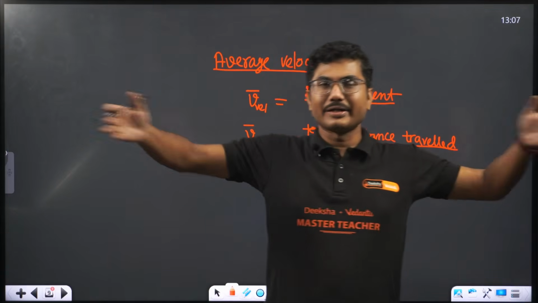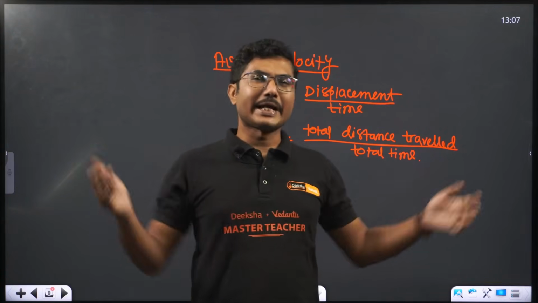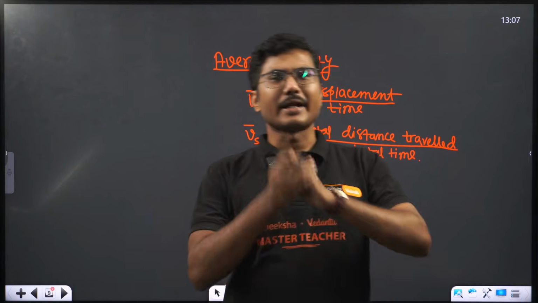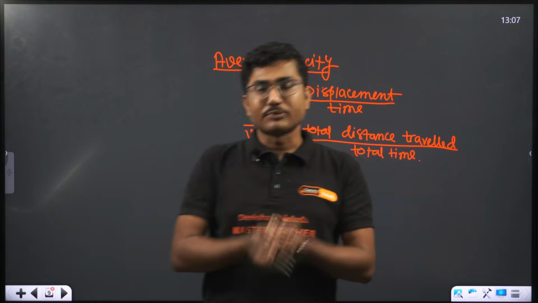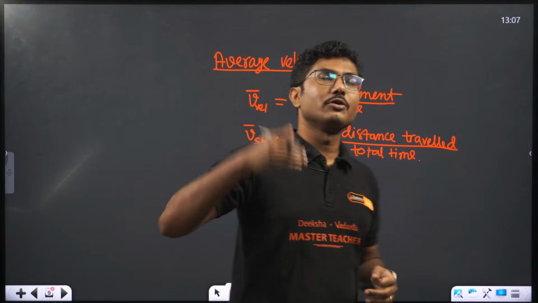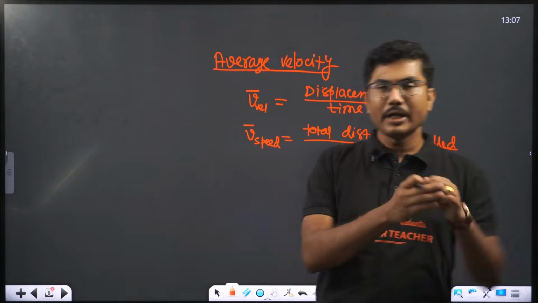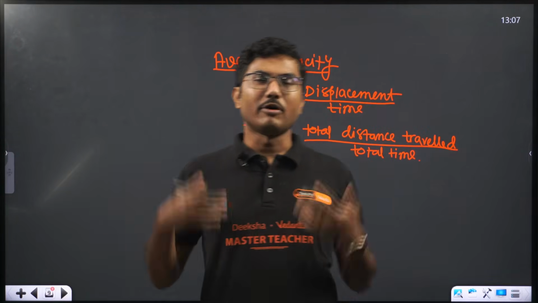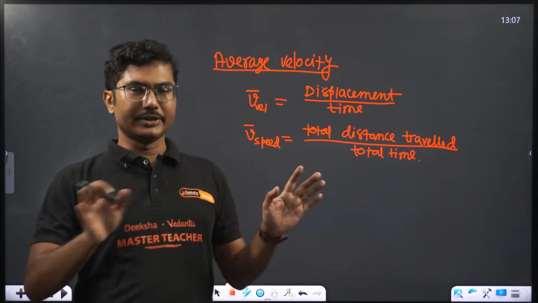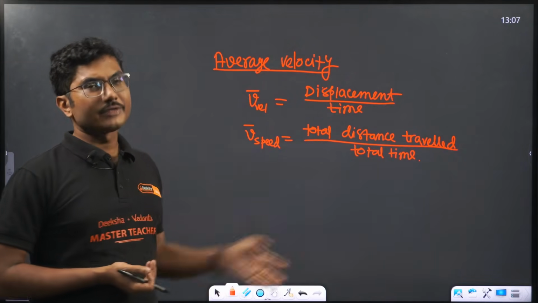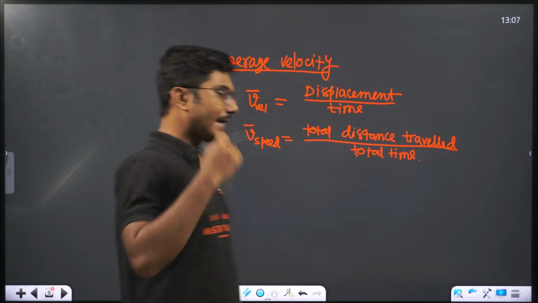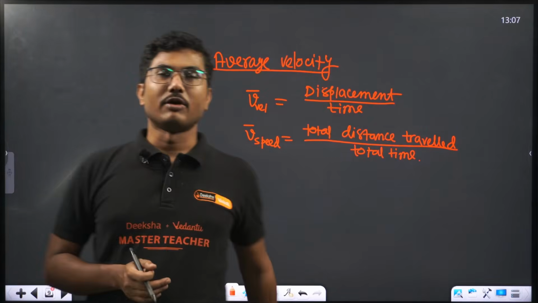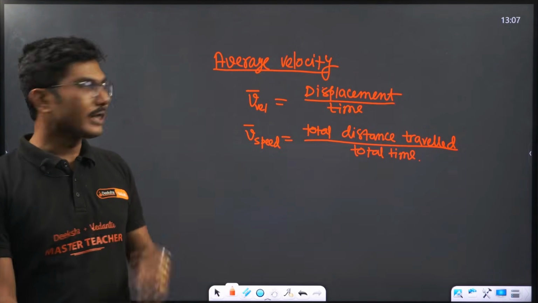Average value means over a certain amount of time. Suppose a car is moving on a racing track. In between, the car can slow down, accelerate, move very fast, or slow down almost absolutely to 0. We are not considering that factor. We are only considering the starting point, the ending point, and the total distance traveled, or the displacement. Based on that we calculate average speed and average velocity. Clear? So average speed and average velocity do not tell me exactly, say, at 5 minutes after it started, what its speed or velocity was. That information we will not get from this.